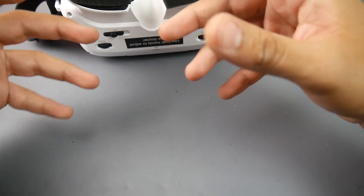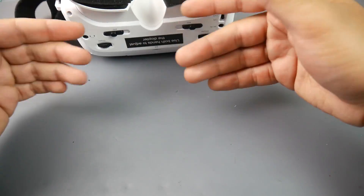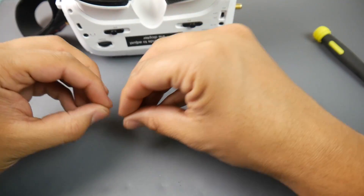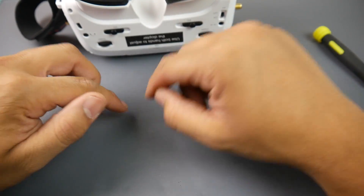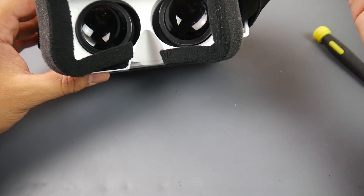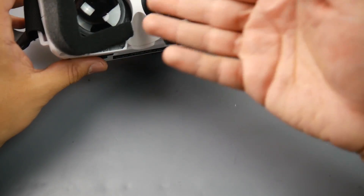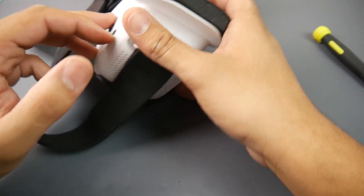I sat looking through this for five to ten minutes and it's not that I can't merge it — it seems impossible. I think something is wrong with the goggle, maybe one of the lenses is backwards. I just cannot get it to turn into one image, and I am having the worst eye pain of my life trying so hard to see through this.